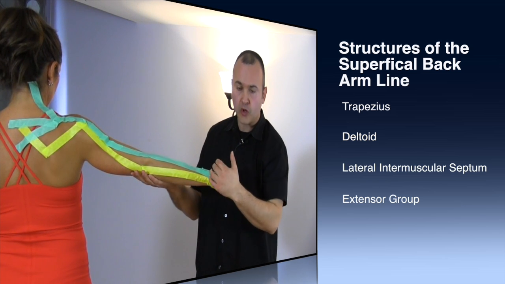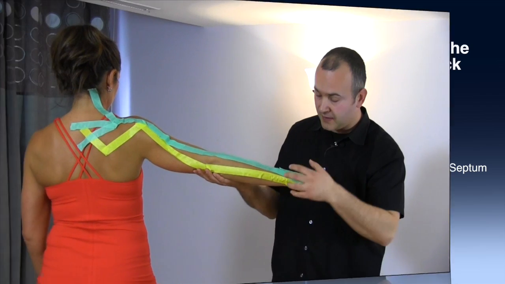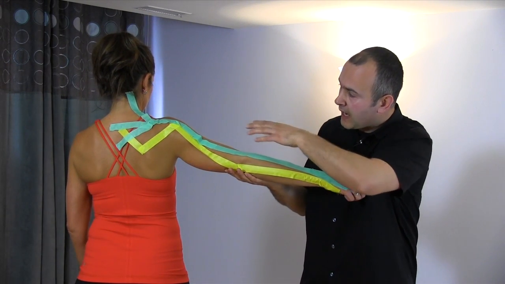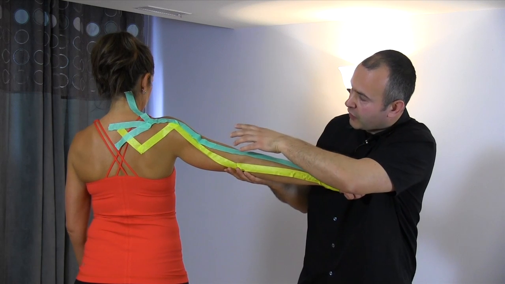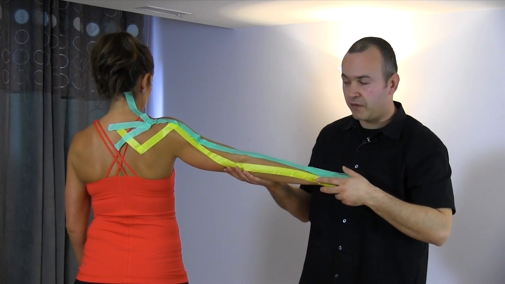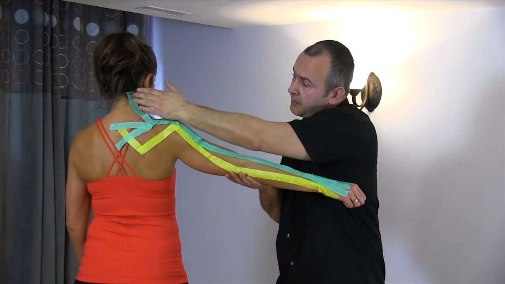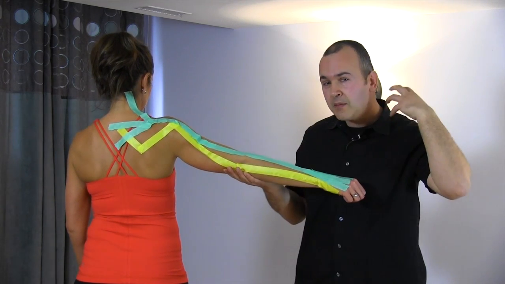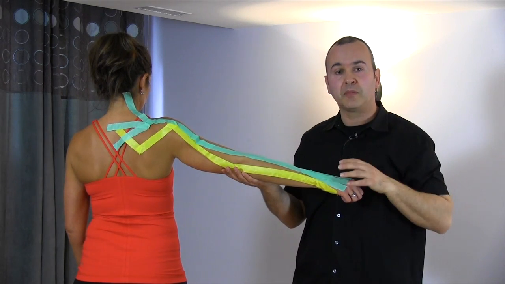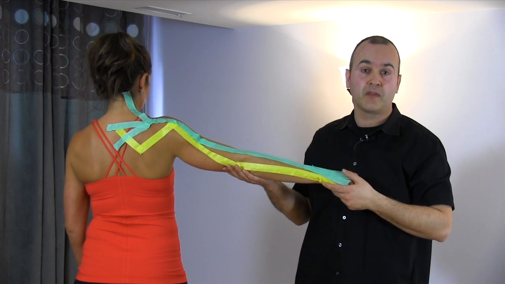From the lateral epicondyle it continues into the extensor group, which comes down to the backside of the wrist. This can be a problem in terms of wrist extension, problems with the ligaments, or any type of repetitive strain in this area. You can see how these two lines parallel each other but work at different levels — deep and superficial. An important point about this line is going back up into the suboccipital region, which can be involved in tension headaches and a lot of other neck complaints.